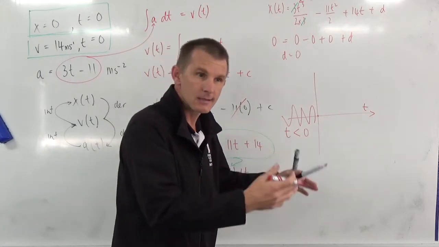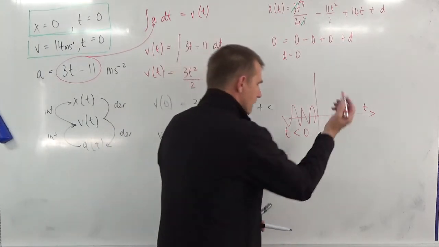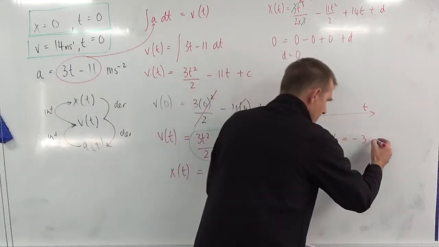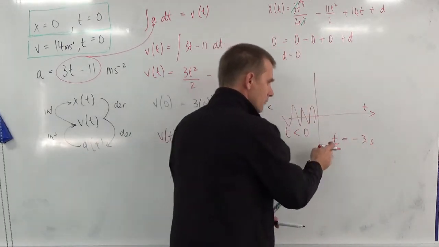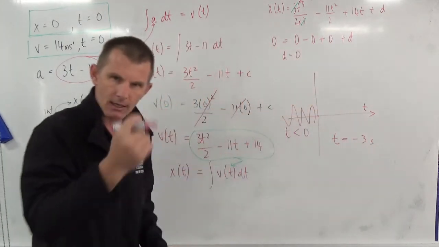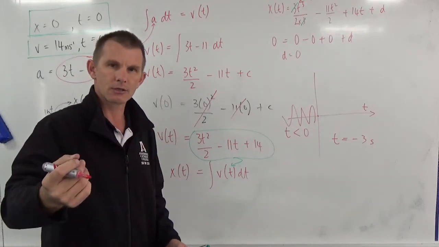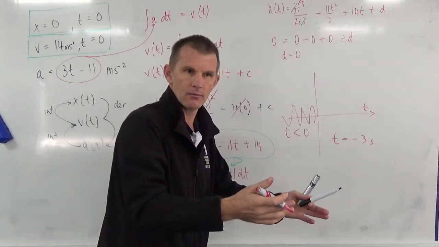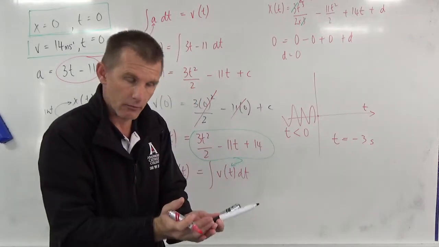If you get a question and this comes up, as in you work something out and there is a negative time answer. Say for instance you end up with t equals negative 3. Okay? It would be negative 3 seconds. I would then write a little statement saying discard t equals minus 3 as t must be greater than or equal to 0. Okay, you're discarding it, but you're giving a reason.